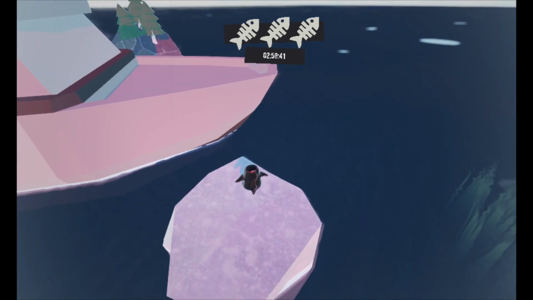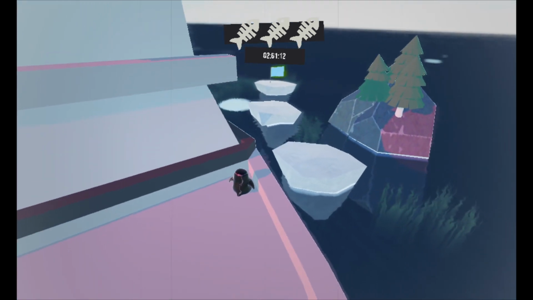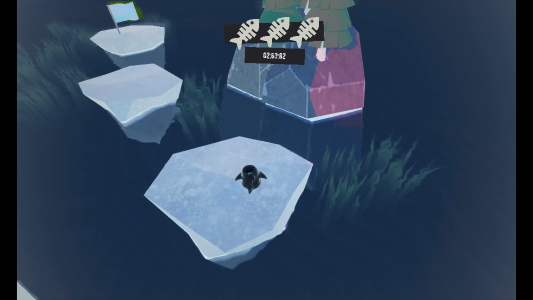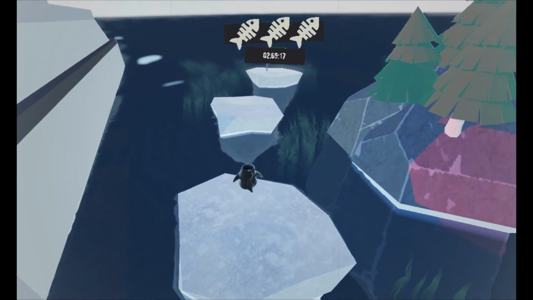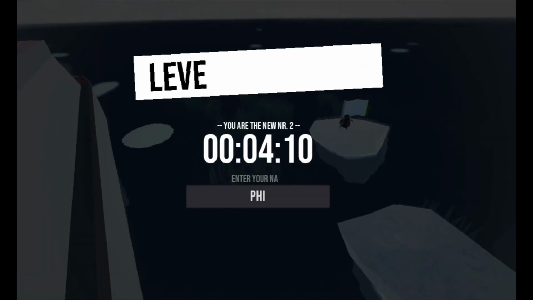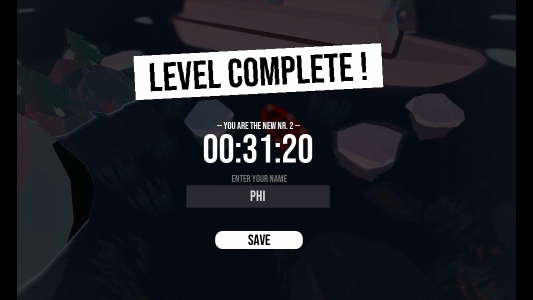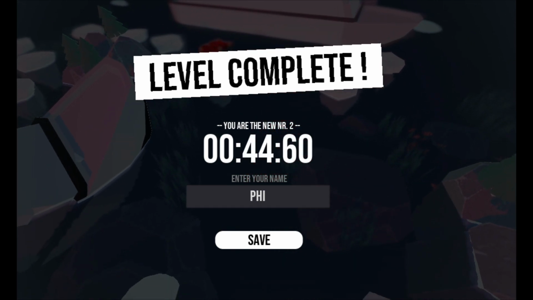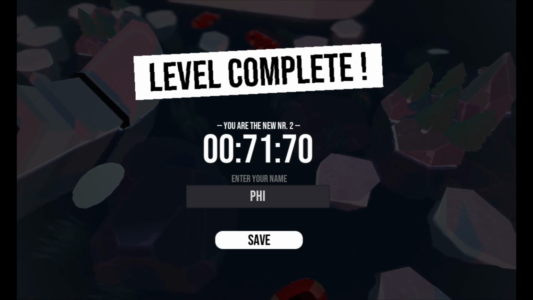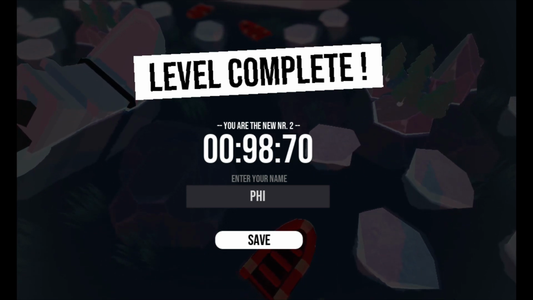So I do like how you get on the boat briefly. That's a comfy sort of thing. Oh, there's a little ledge there. That's a little sketchy. A little lip that you get caught on the edge of the boat. It's pretty unexpected because you haven't encountered anything like that before. So that could be something that would screw someone up, and you don't want to screw someone up on something like that right at the end of a long level. And now I have to sit through this whole thing because it took like 3 times as long as it should have. Because I didn't get all the Fishbones properly, so just wait for this.